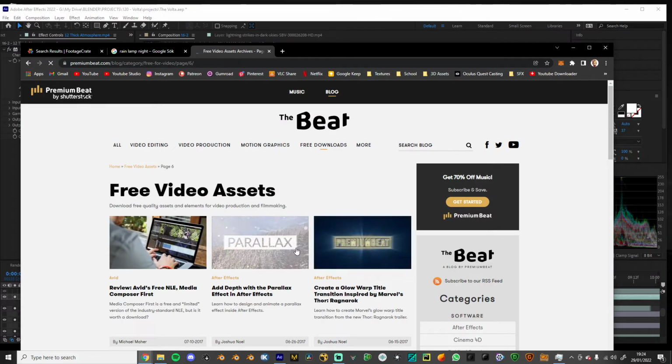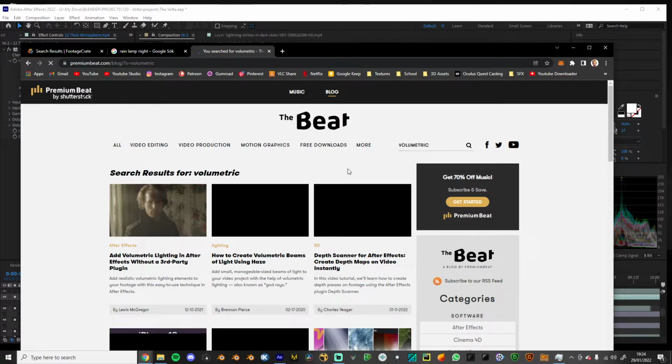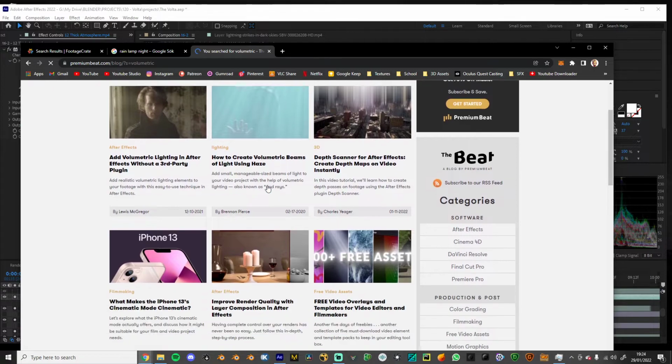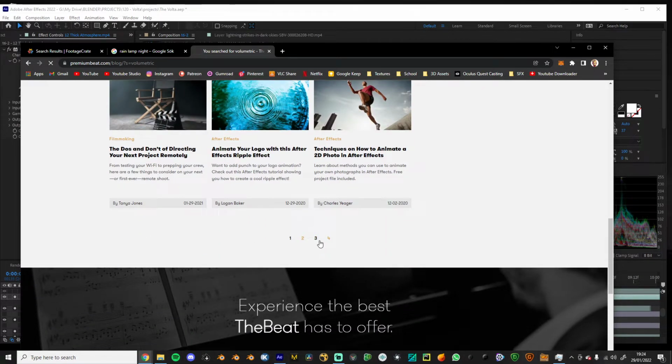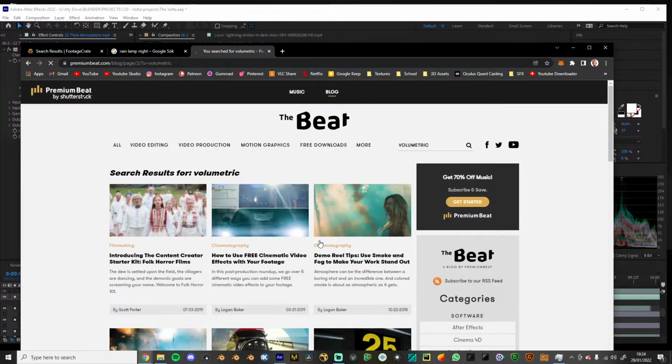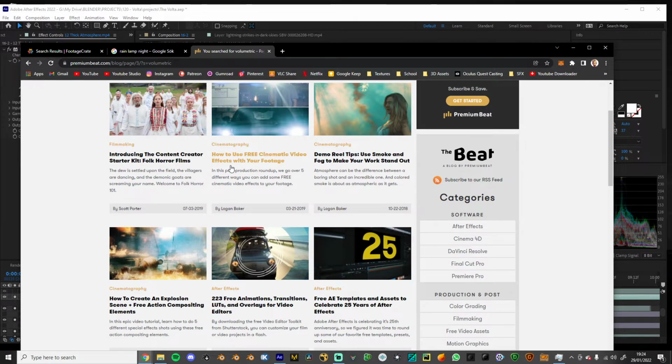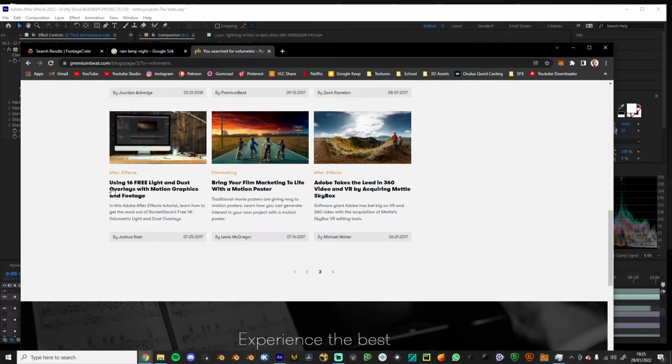So that's another great resource, but search, let's see, volumetric. We'll see if we can find some. They have God rays here. There are a lot of these things that I haven't even downloaded, but they have lens flares too, I think.